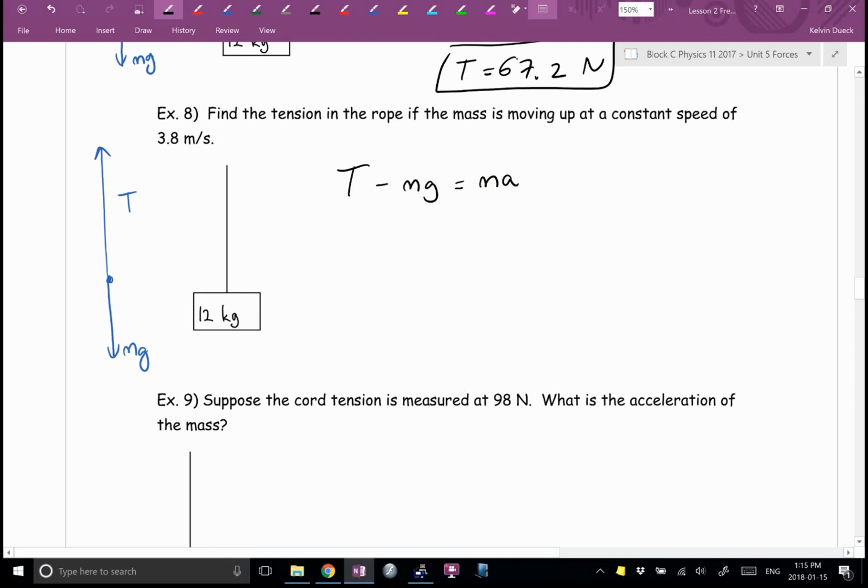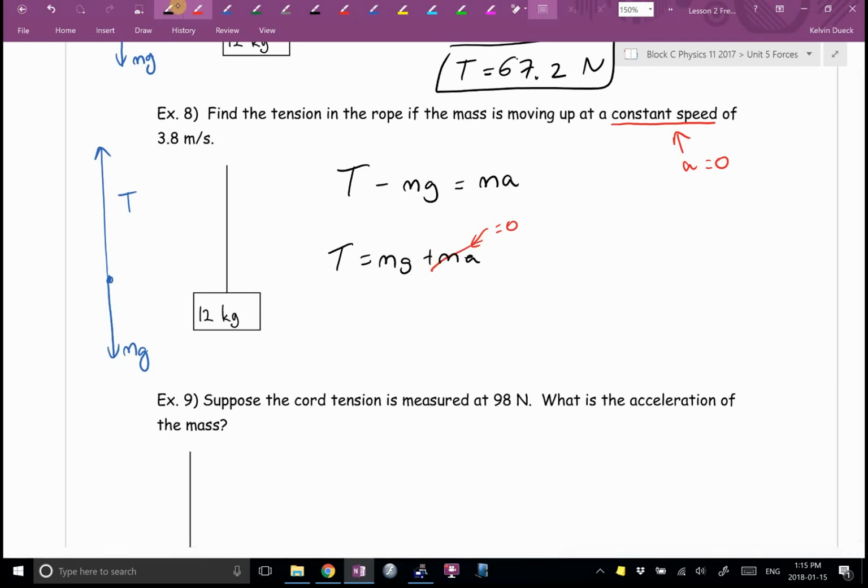And then you might say, I'm going to get tension by itself. How would you get tension by itself? How would you move that minus mg over? So you get this, mg plus ma, or ma plus mg. Does anybody spot a phrase that I should have underlined or that should have stood out to me in the original question? What's the phrase that I should have caught? Constant what? Everybody right now, underline constant speed. What does that mean? What's zero? So you're telling me that there is zero? What's m times 0?